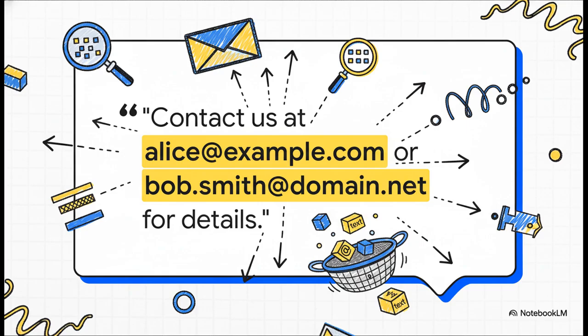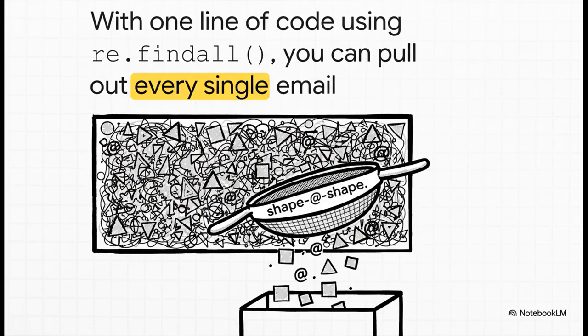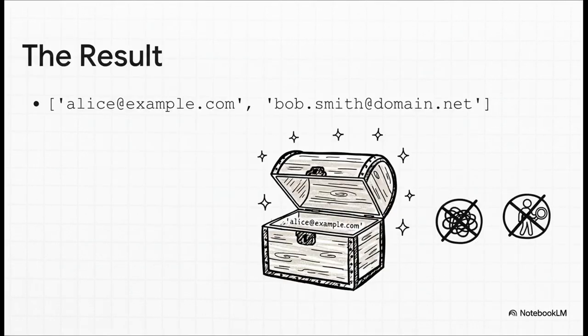Imagine you have this chunk of text, and buried inside are a couple of email addresses. How would you pull them out? You can't just search for a specific address, because they're all different. This is where Regex is pure magic. You can write one single pattern that describes what an email address looks like in general. Some characters, an @ symbol, some more characters, a dot, and a few more characters. With that one pattern, you can just surgically extract every single email from the text. And there it is, a perfect, clean list with just the data we wanted, no loops, no manual searching, no fuss. One powerful command did all the heavy lifting. This is exactly why regex is a game changer for things like data scraping and log analysis.